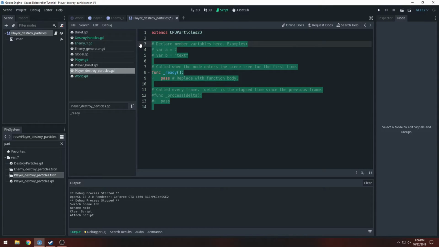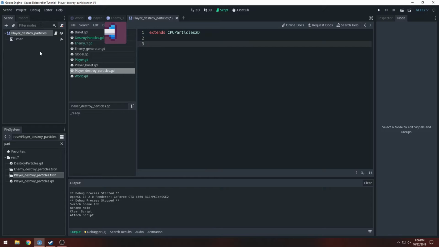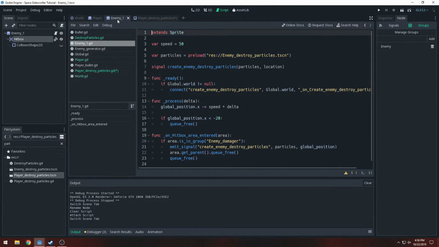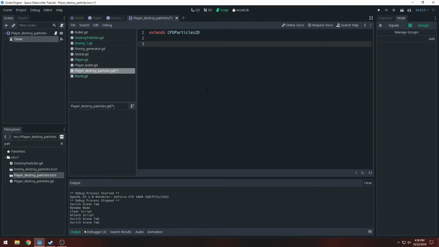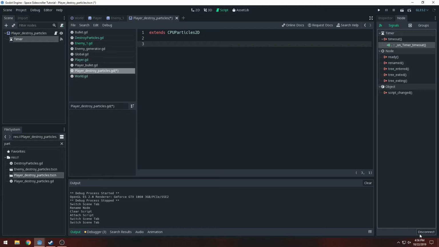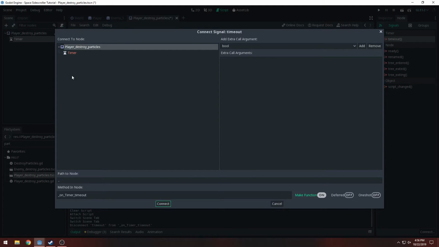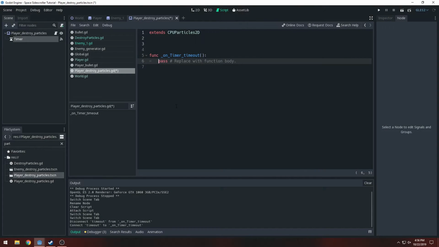And what we're going to do is we need to reconnect our signal. So go back to timer, because we need that signal function. Why is that showing up? There we go. Sorry about that. We need that signal function of the timer. So select your timer, and we're gonna disconnect it and reconnect it so we can get that function created. I keep minimizing things. Connect, and you want to do on timer timeout. Make sure you make the function connect.